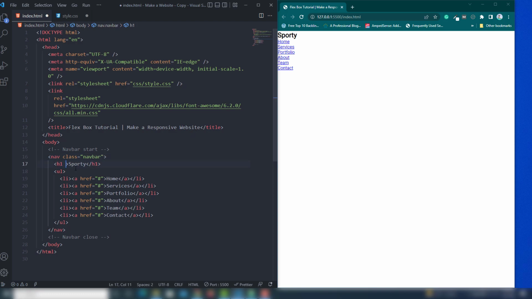and inside there I'm gonna also assign the class logo. So we will use them to display the navigation bar with logo, right?